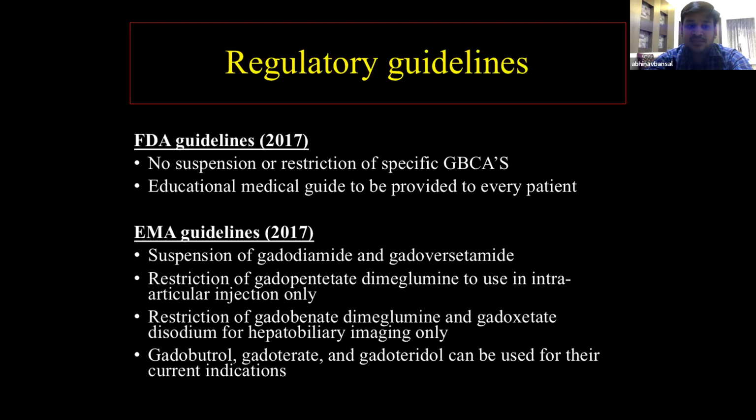The EMA has introduced specific guidelines leading to suspension of use of gadodiamide and gadoversetamide, which are class 1 contrast agents. It has also advocated restriction of use of gadopentetate specifically to intra-articular injection. Gadobenate and gadoxetate have been restricted to use only for hepatobiliary imaging, and the rest of the contrast agents can be used for their general indications as before.